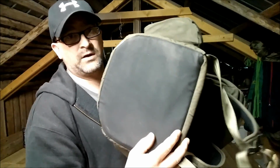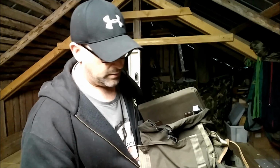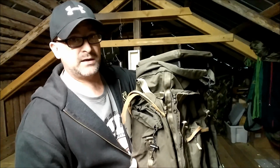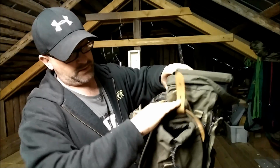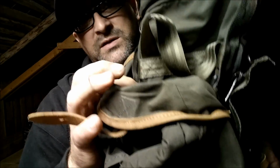Got this thick nylon on the bottom to keep it waterproof. Like I say, the inside's lined anyway, so it's pretty waterproof all in all. Being G1000, you can wax it over time if you need to. The pockets don't come with the bag when you buy it. You have to order them or buy them separately. And then basically they're held on with these little ABS plastic toggles.